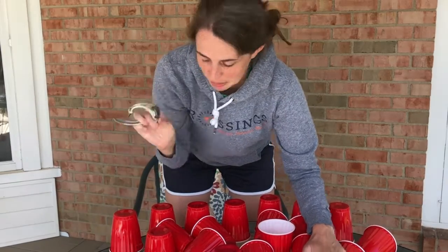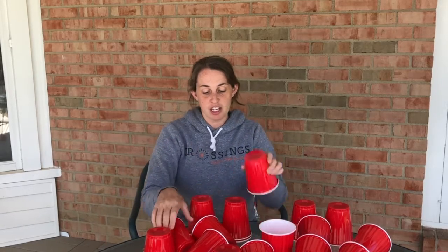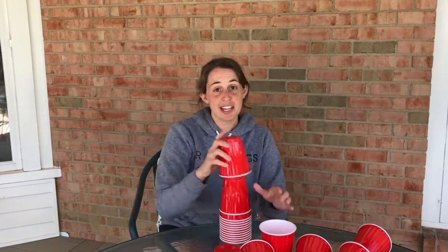It just turned 1 minute. So I got my whole stack, but I did not take them down correctly. Knocking the tower down does not count. What your goal is to do is to take all of the cups down so that they're all back in their original 28 cup stack. You're gonna have to move fast on that one. This is one that might take some practice.